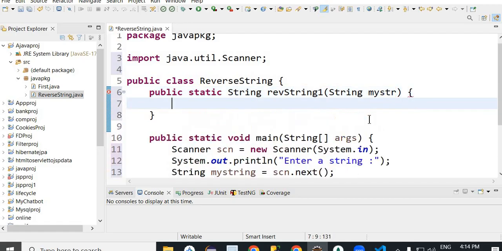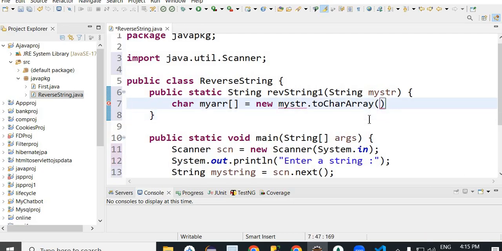Now once you have done this, first of all you need to convert this to an array. So how will you convert that? First of all, declare an array. I'll write char, and I'll name this array myarray, and you create it with new, mystr.toCharArray.